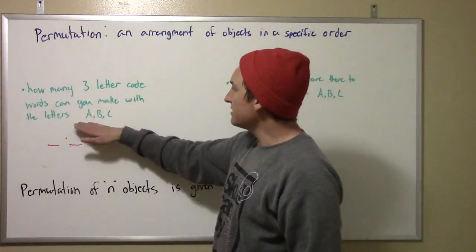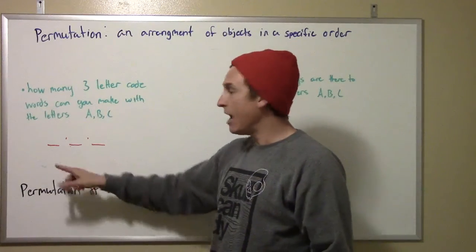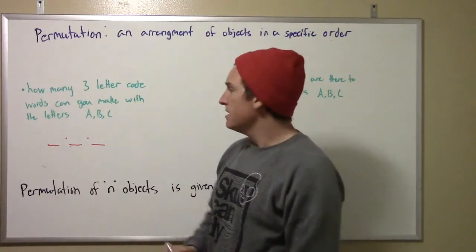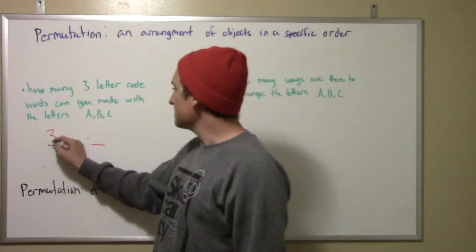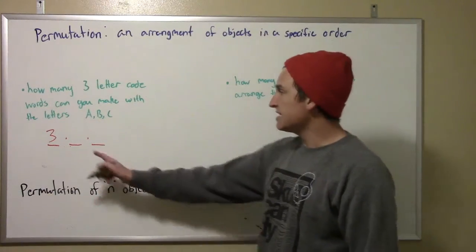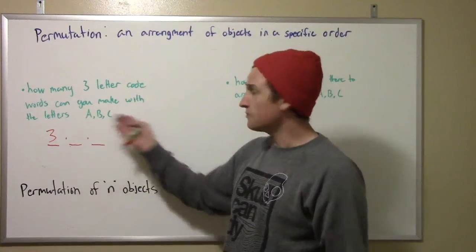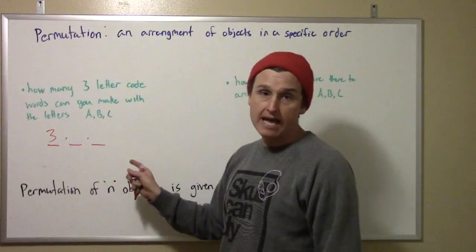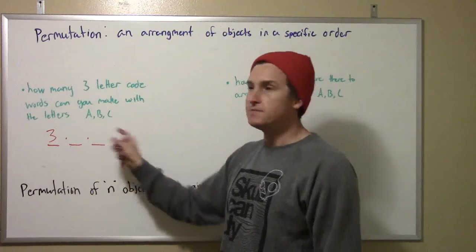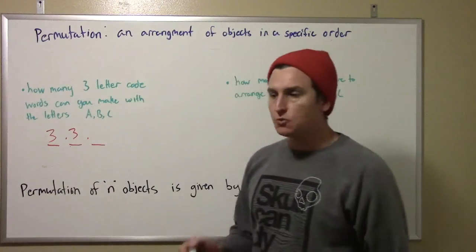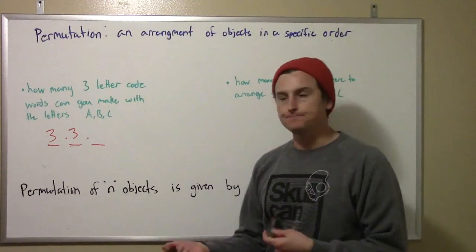So if there's three letters, A, B, and C, you have to think to yourself, how many ways are there to choose the first event, the first letter? There's three different ways to choose that, because there's three different letters. Okay? How many different ways are there to choose the second letter? Well, there's three letters to choose from, A, B, or C. So I could have AAA, or I could have ABA, or I could have ABC, or ABB, right? So there's still three letters to choose from in my second event. There's three ways for the second event to happen.